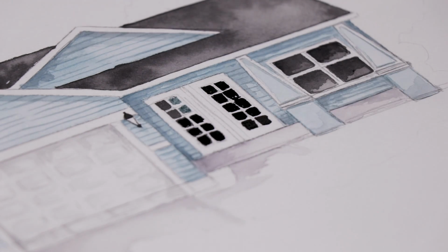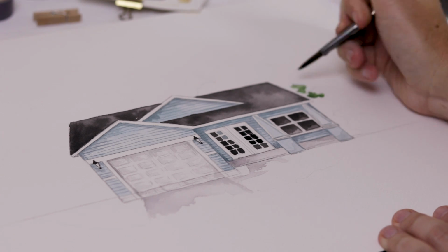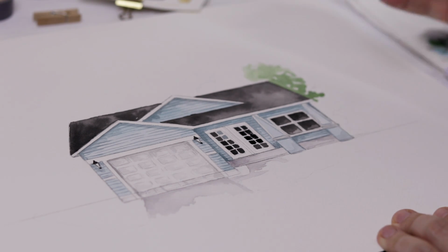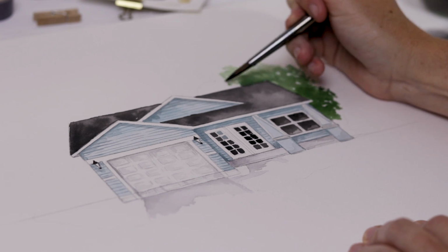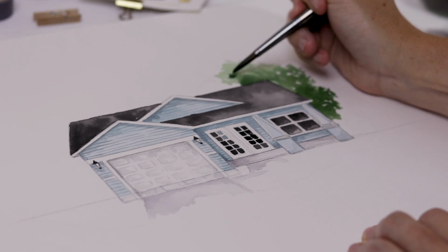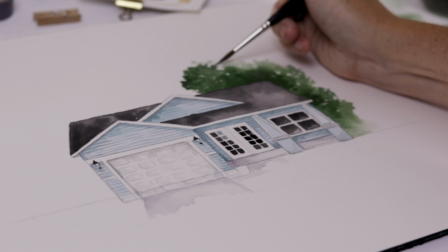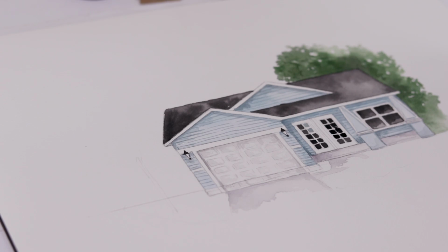Just finishing up these windows, it's a good idea to paint some of the windows a different color because they would naturally reflect something differently. And then I'm jumping up here and adding a bit of foliage in behind the house. This is a great way to make the piece look a little more finished. You can kind of enclose your house, and it's really simple to do a little bit of stippling.